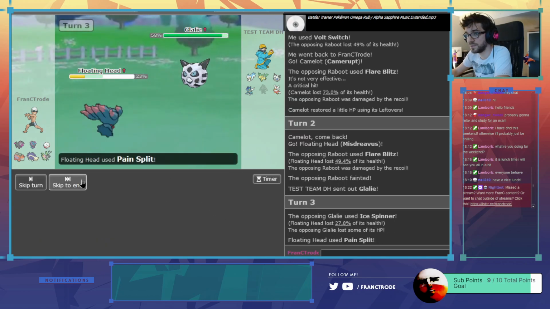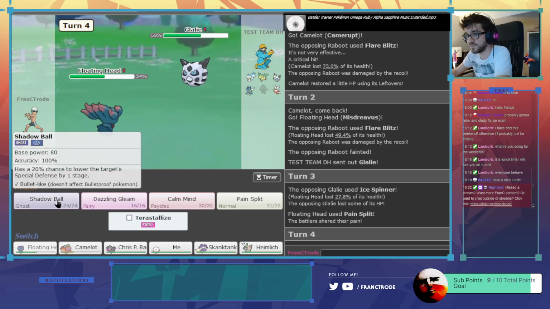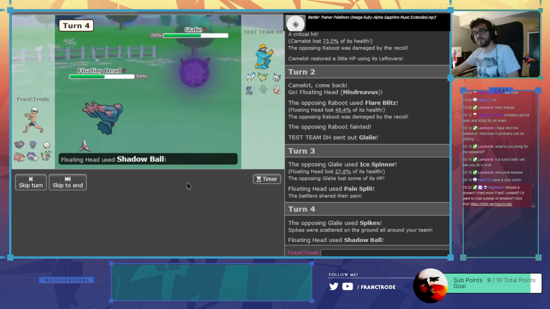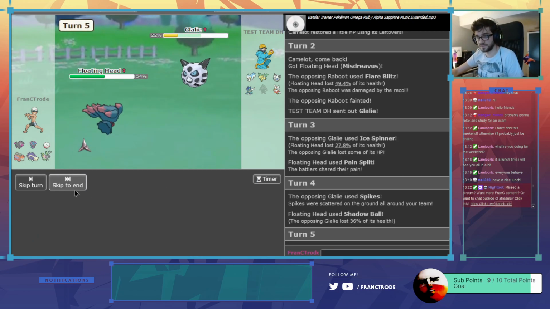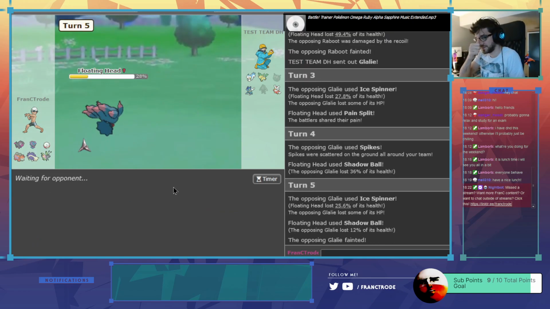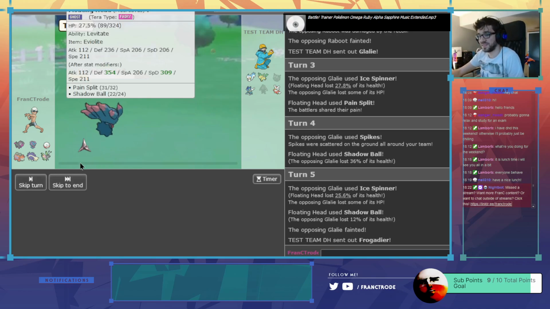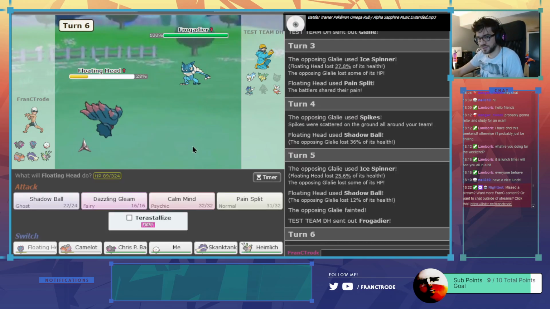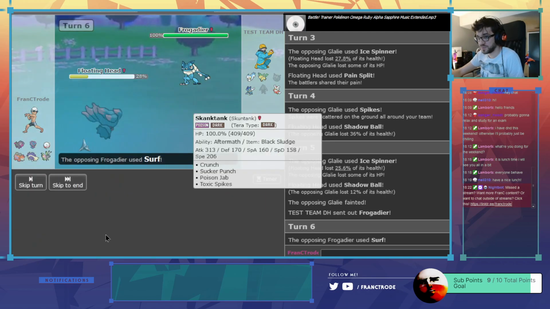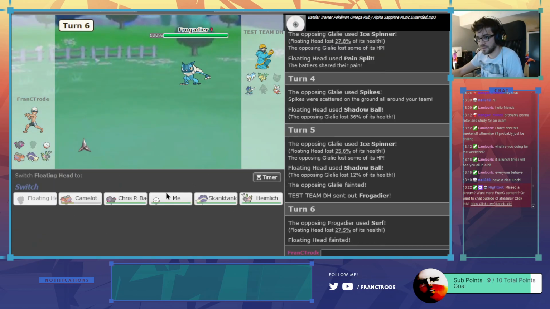We're eating that up. Let's go. Spikes kind of suck, to be honest, though. But he only put one. Frog. I'll try to Pain Split, but I'll die. Yep. That's fine.